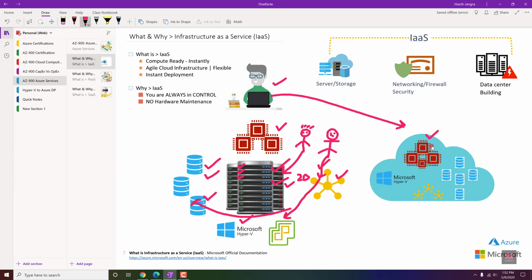It is up to you and your budget how many CPUs you want to assign, how much storage you need, and what kind of networking you would like to apply. For example, if you would like to use a public IP address, it's right there for you. You just need to click somewhere and your public IP address will be in place and always in use for you. If you don't want to use public access and want to apply some security, it's right there for you. All the options are right there with just a couple of clicks.